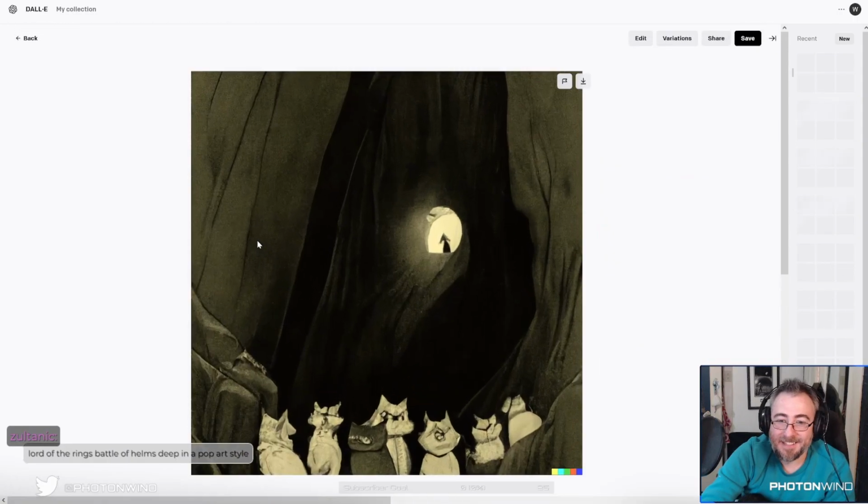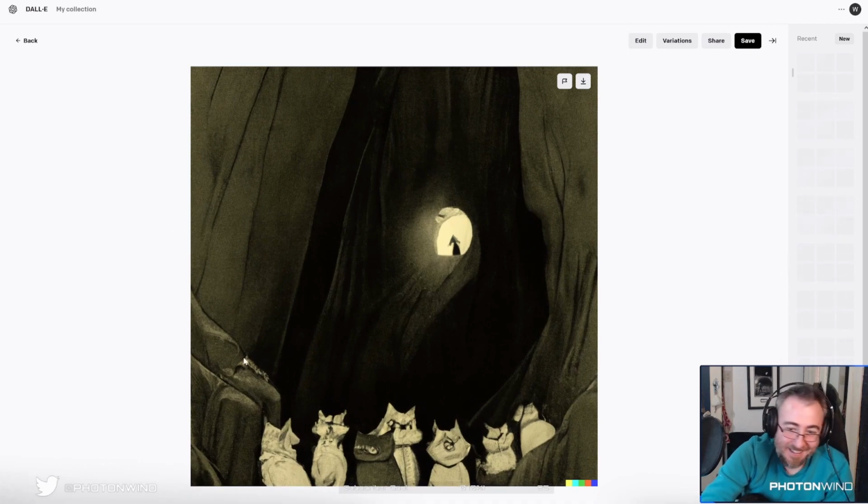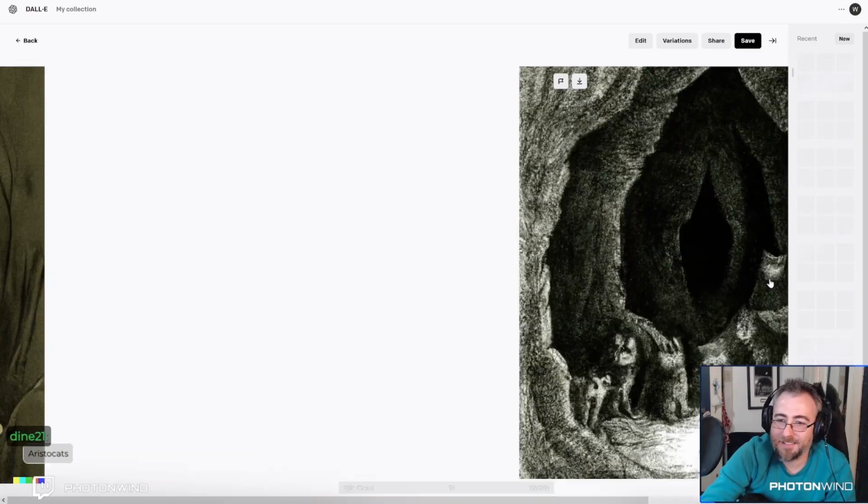They're cats. They are cats. It's like the cats out of what was that Disney movie with the cats? 1, 2, 3, 4, 5, 6, 7 plus Gollum cat? Aristocats, thank you.